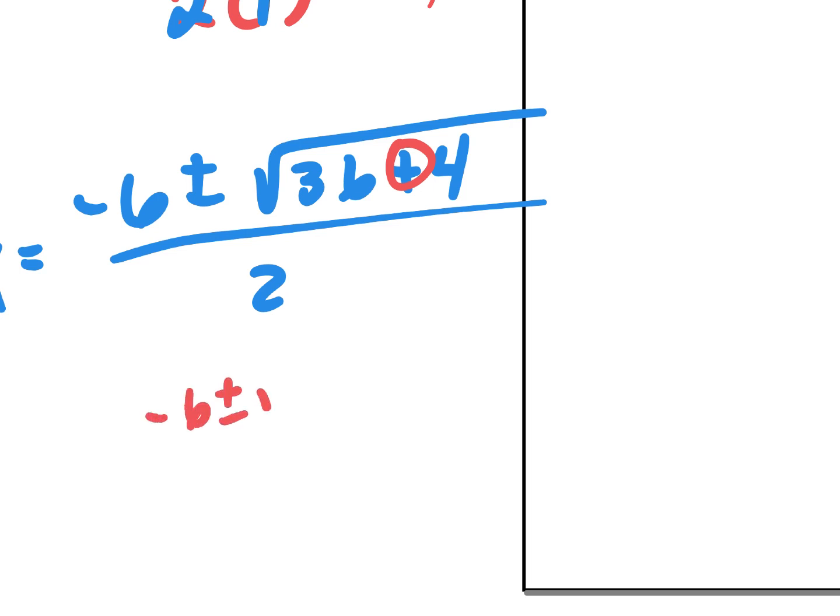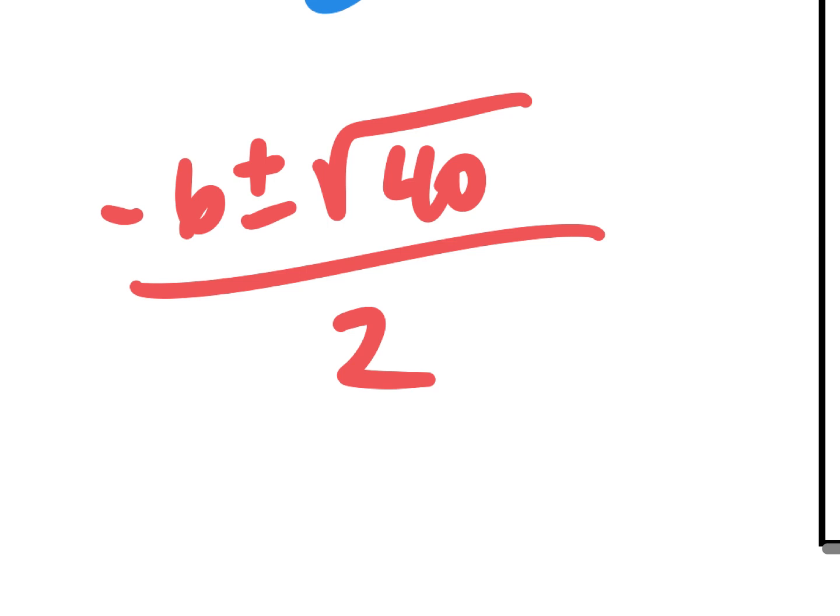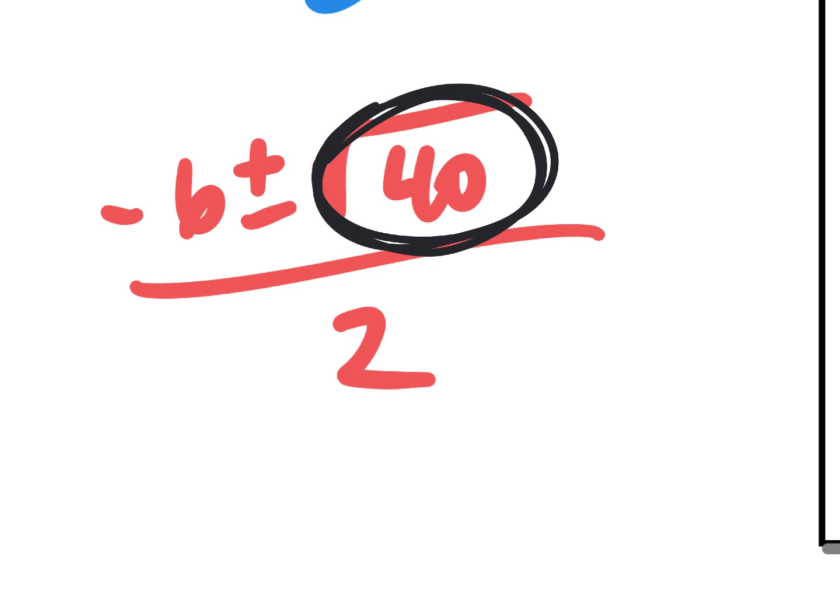-6 plus and minus the square root of 40 all over 2. Am I done yet? Well, you could have half credit at that point. How about to get the full credit? Can you simplify this? Everybody try to get that simplified. Square root of 40. We just practiced that a second ago.